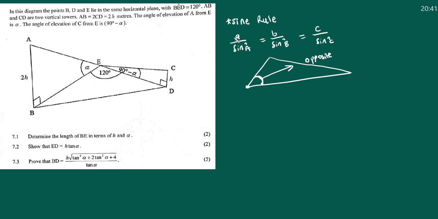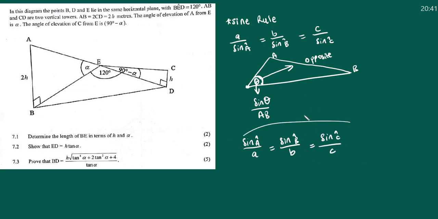So when we say a and sine of angle A, we are talking about the sine of this angle. If this is theta here, we're talking about the sine of theta, and if this side is AB, we're talking about sine theta over AB. You can write it like this, or you can write the angles on top and the lines at the bottom. Just make sure that you are consistent throughout. Sine angle C over c, you can write it like this or like that. So this can also be written as AB over sine theta.